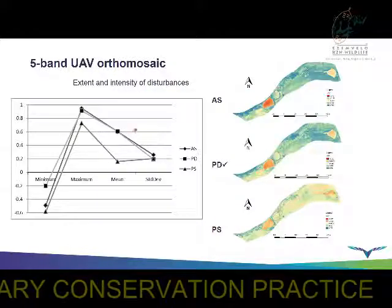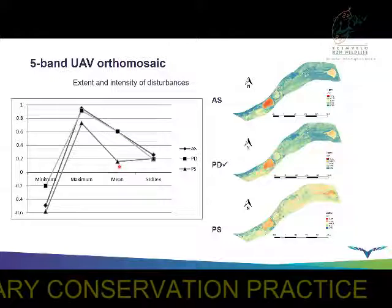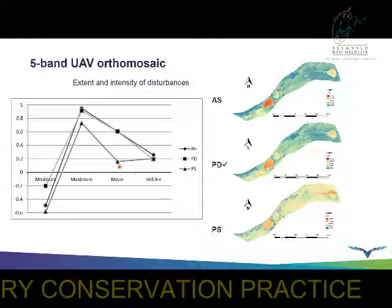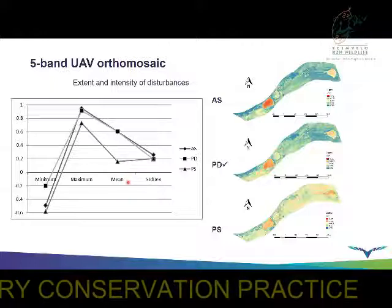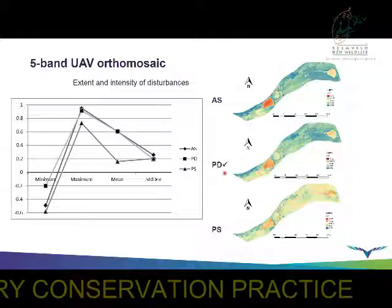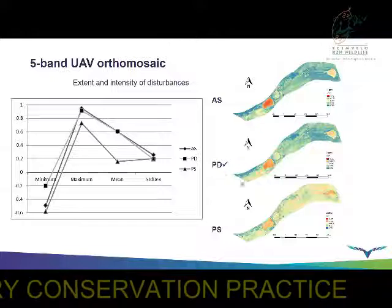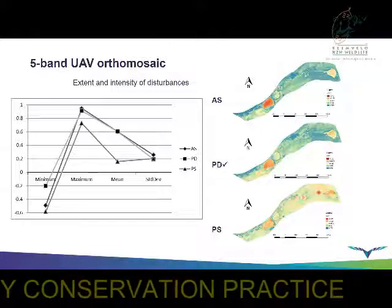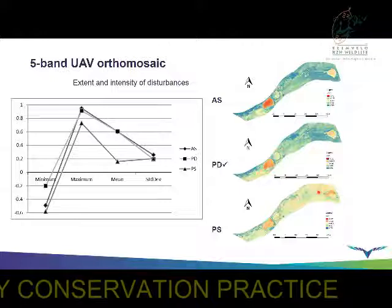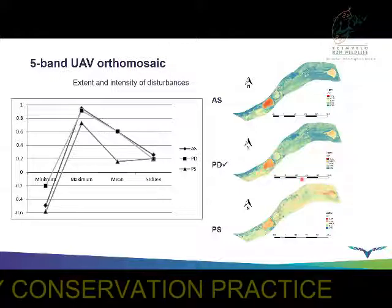Just results in terms of the different software. So the Atlas and the Pix4D results were very similar. The big reason for the difference was that at that stage Pix4D didn't have any radiometric calibration that you can import into the software to make sure that the illumination and the sunshine is actually measured correctly. So we actually ended up using Pix4D because Atlas didn't support ground control for correction. With the Photoscan software, for example, wetland areas were shown having a low normalized difference vegetation index value, which is actually supposed to be live vegetation at this stage, although it was going into dormancy at that specific time of the year.